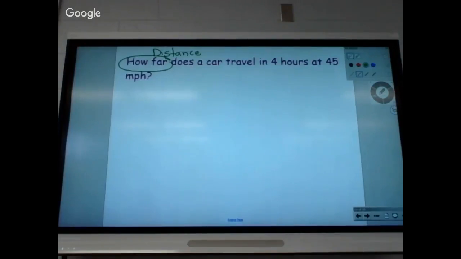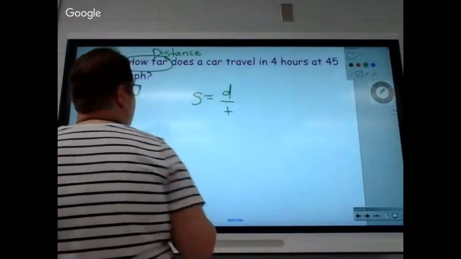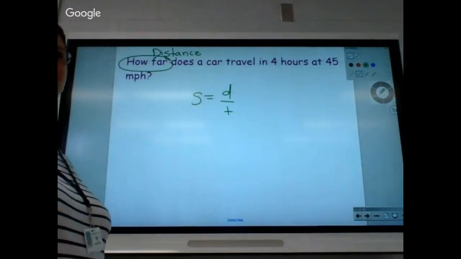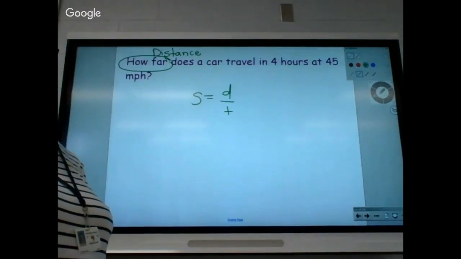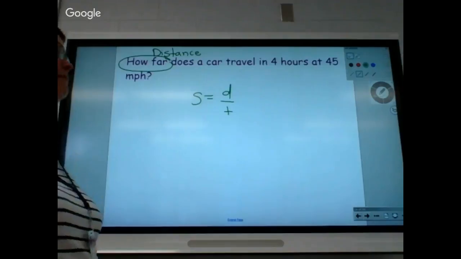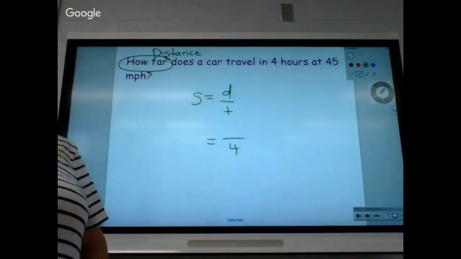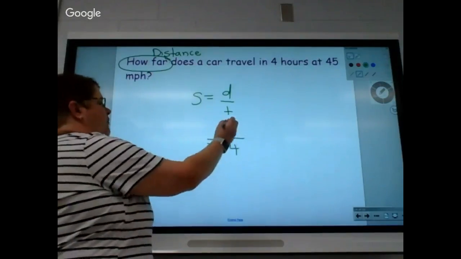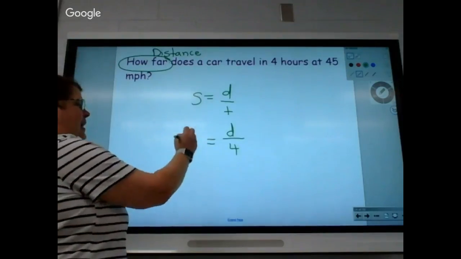All right, so if we're solving for distance, all right, using the same formula, speed equals distance over time. All right, Alexis, what's my time? If you look at that question, what's my time? That's right, okay? So that's usually the one that's the easiest for everybody to find, right? If you know distance is what you're looking for, what does the 45 have to be? That's why I said find the time first.